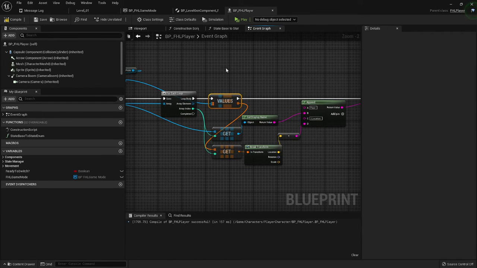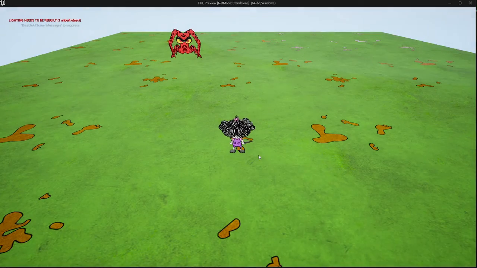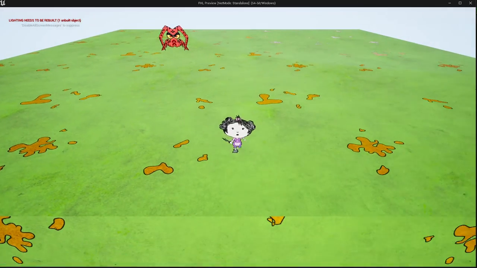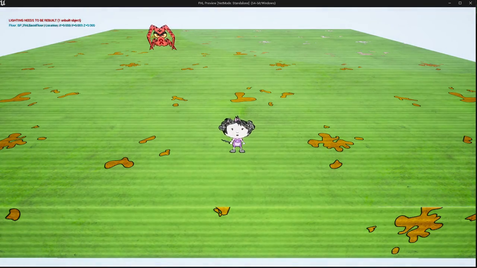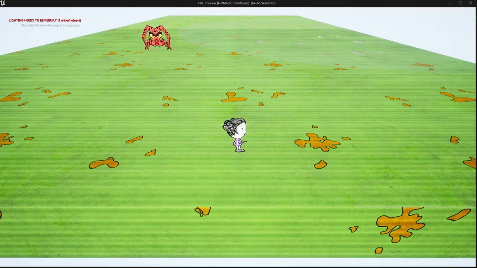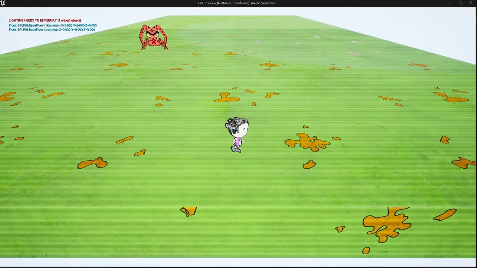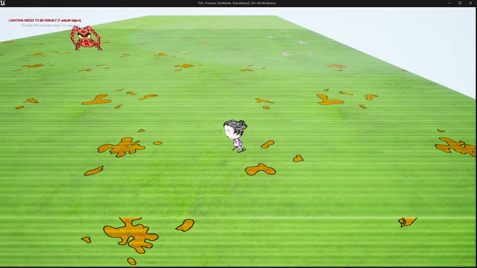It's just interesting how the location is not showing up properly, although you can see the floors are generated outside the first one. So we go K, P. The location is 0, 0. We go K, which is not on 0, 0, but if you type P, it says it's on 0, 0, 0. It's on the origin.